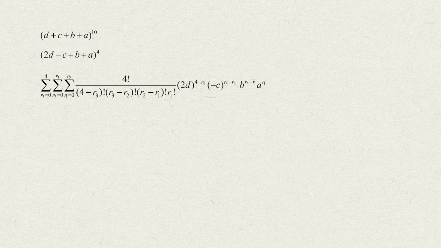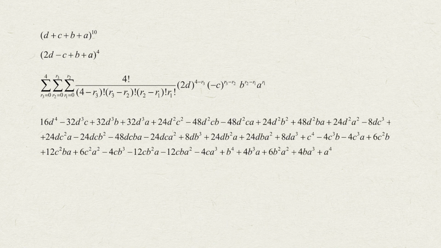And remember from video 2, where we determined that d plus c plus b plus a to the 10th power would have 286 terms in its expansion. Well, now using this formula within a program, we could efficiently display all of those terms. And of course, just as it was with the binomial theorem, we could have a variety of examples. We could do an example taking this polynomial to the fourth power, where we have 2d minus c plus b plus a raised to the fourth power. In this case, we would simply have the expression as we see here, which would kick out the following terms.